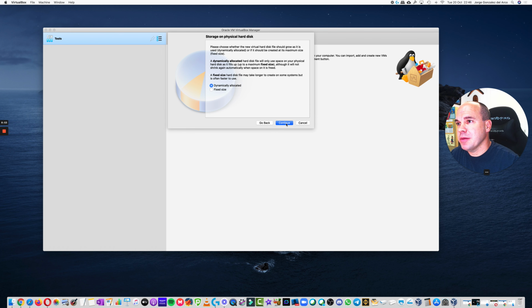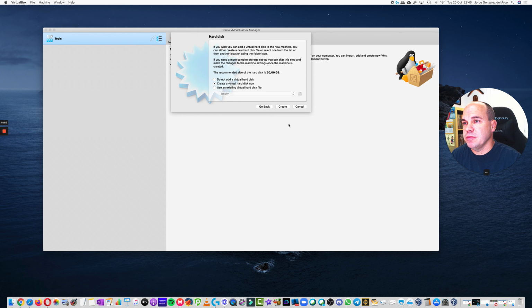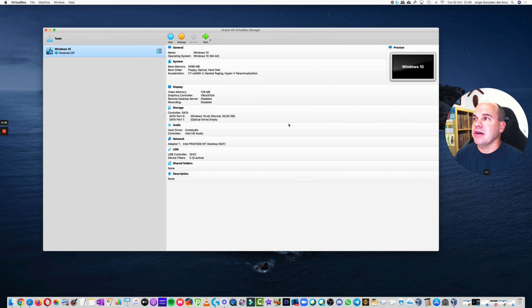So it's better dynamic, and we're going to save it here in the folder that we have created before. We click create, perfect, and now we have like a computer, a virtual computer inside my real computer.